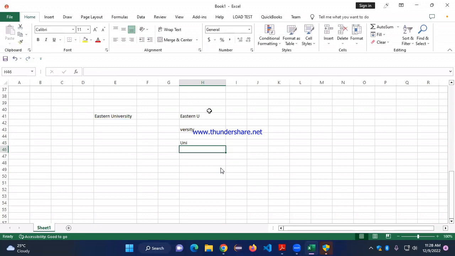So is that clear? Left function, right function, mid function? Any doubts? Any doubts regarding the another one? Mid function. I select this text, comma.